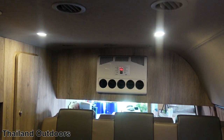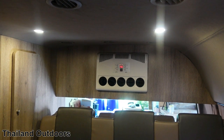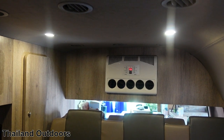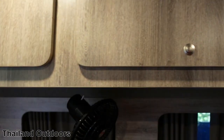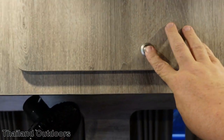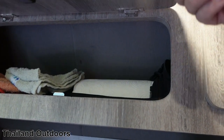The air conditioner works really well, but if you run it flat out you will kill the battery in no time. Running it just on low, it'll run all night no problem. These two little cupboards — there's a lot of stuff you can fit in there. They're very small but you can pack a surprising amount in there, and it's very convenient to get at.